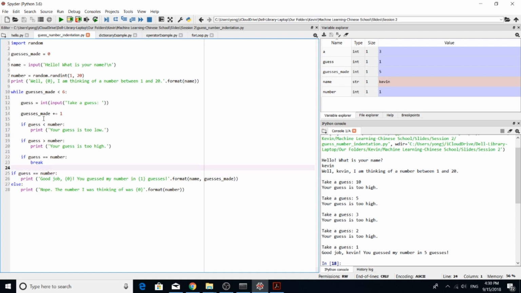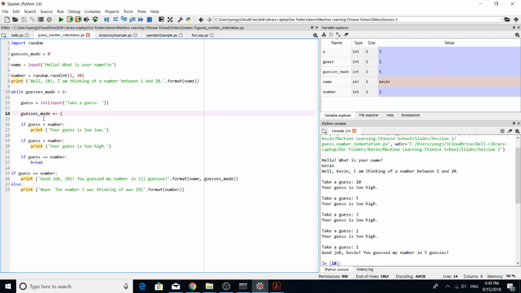Then after that, the while block is over. Line 25 goes all the way back to the left. And 26 is under the if. There's actual indentation. And 27 goes back to the left. And 28 has indentation because it is under the else block.